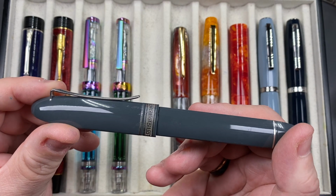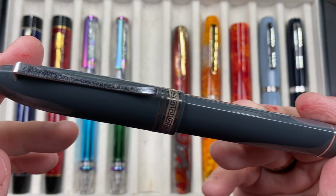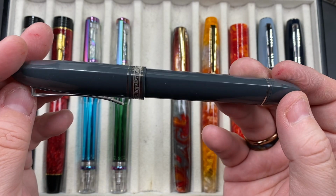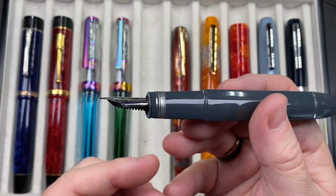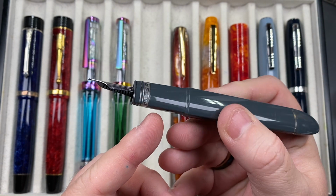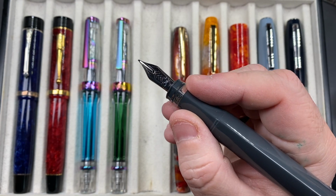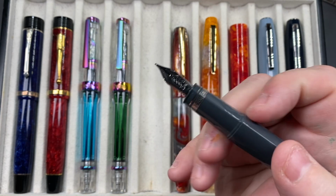But I got this one. So this is a grey cotton resin, but it is the 360. So it is a triangular pen through and through that you can see there. But it is a piston filling pen, and you would think that these sections are a little bit uncomfortable to hold, but I actually find it is quite nice because I rest my finger underneath my middle finger, and then my index finger here, and then my thumb here.